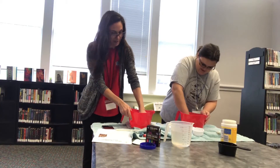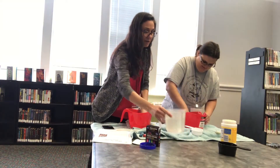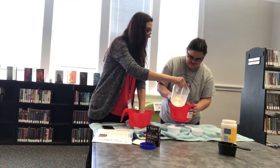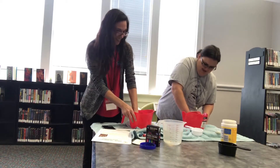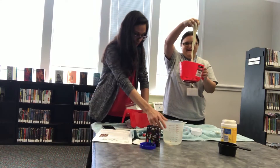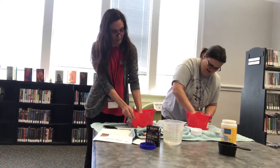If the consistency is not quite liquidy enough, you can just slowly add a little more water. So I'm going to add a little more water to mine. Do you want a little more water, Miss Marie? Yes, please. Is it really slimy? Not yet. I think I almost got mine mixed up.